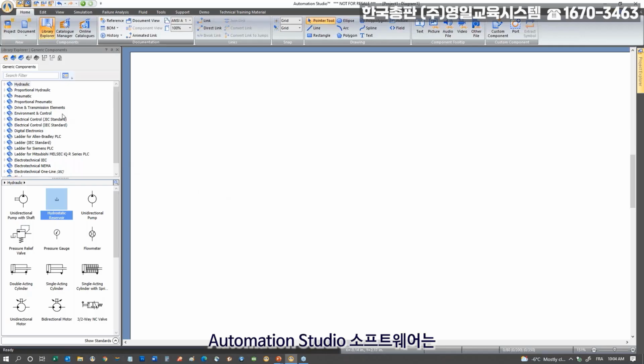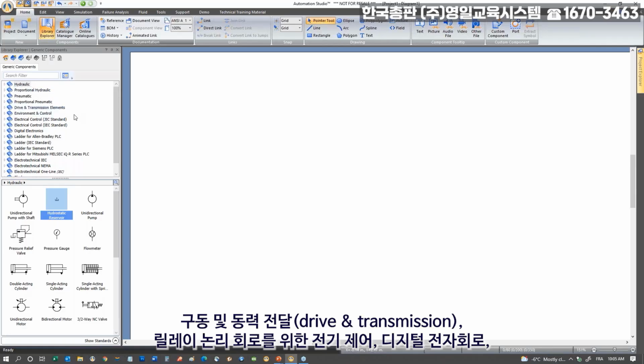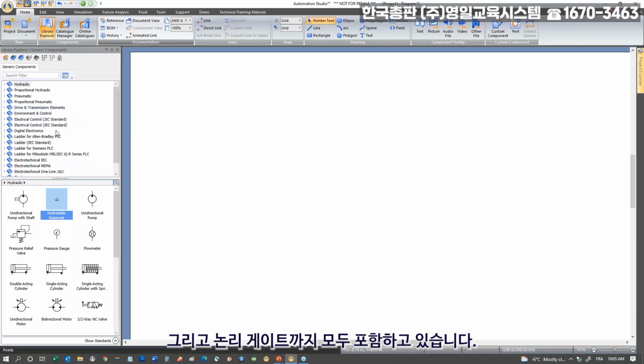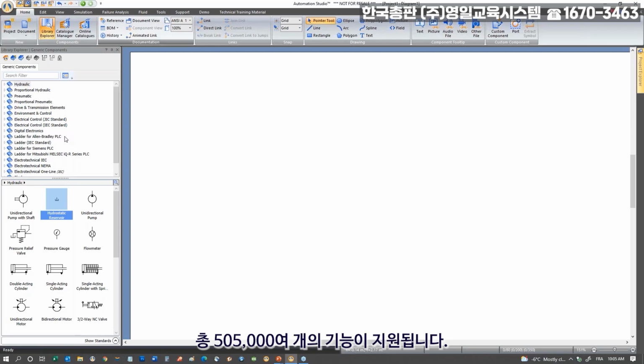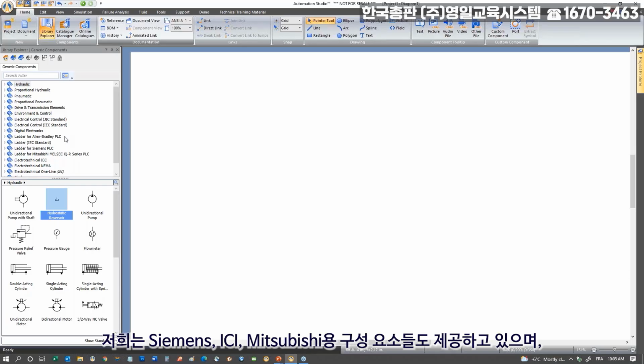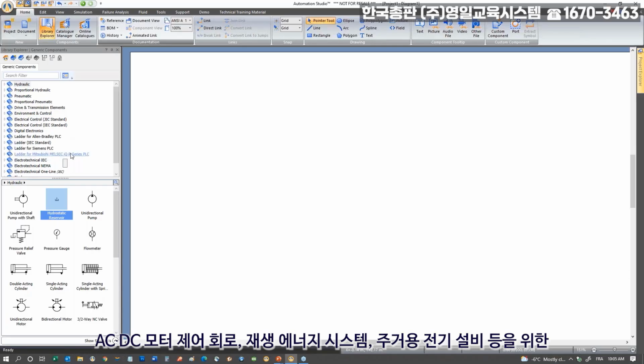The software Automation Studio combines multiple technologies. We have hydraulic, pneumatic, drive-in transmission, electrical control for relay logic circuits, digital electronics, and logic gates. We have ladder logic for Allen Bradley, with the 500 and 5000 functions, and for Siemens, IEC, and Mitsubishi.